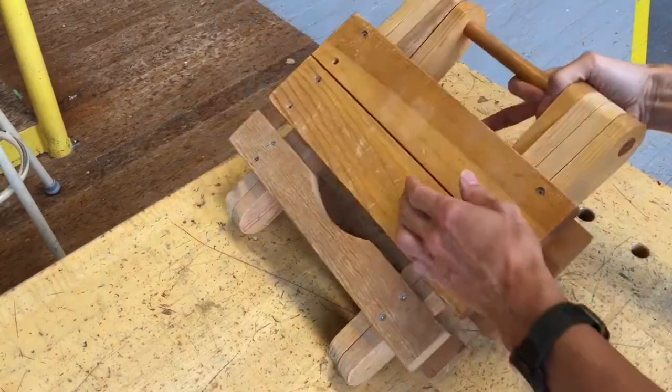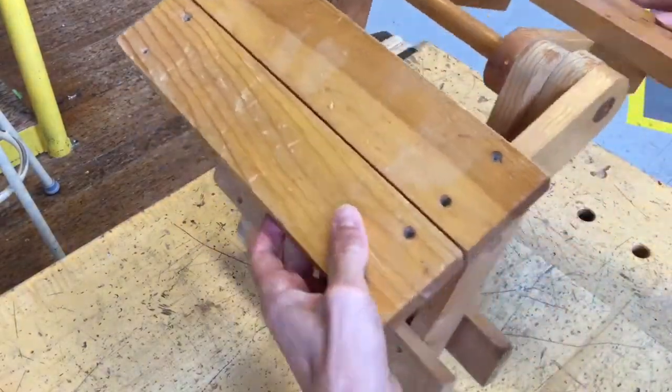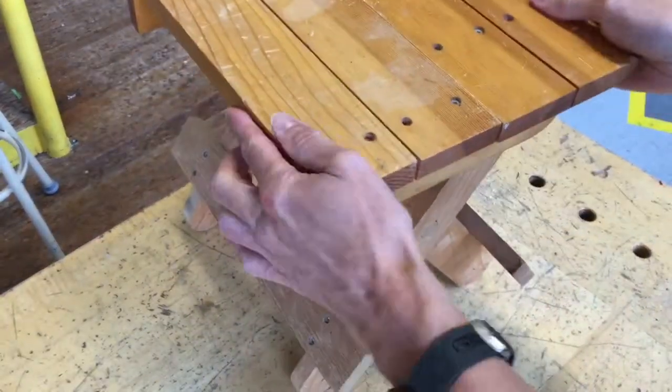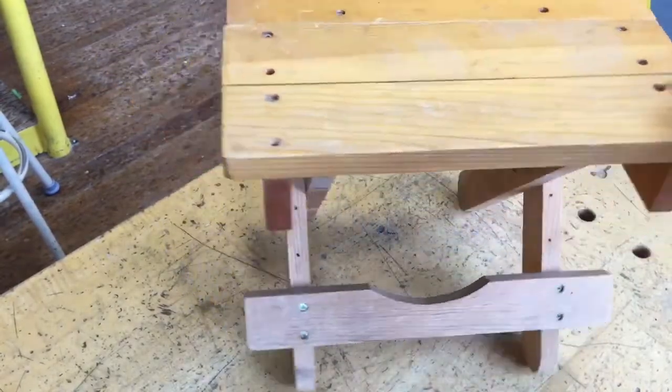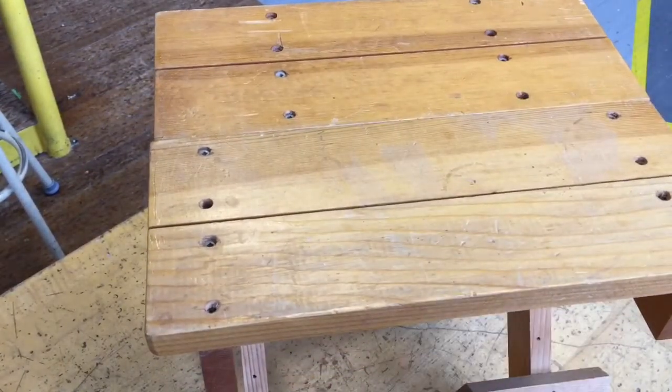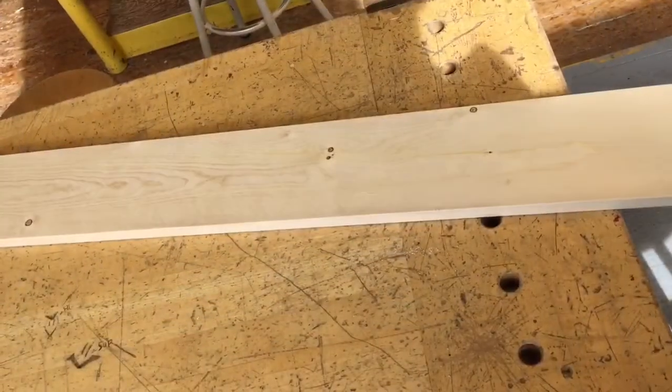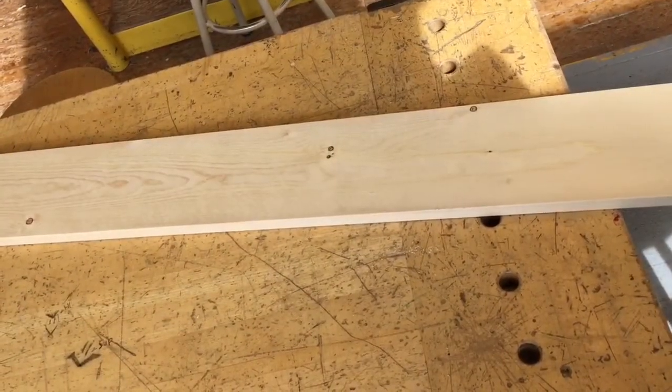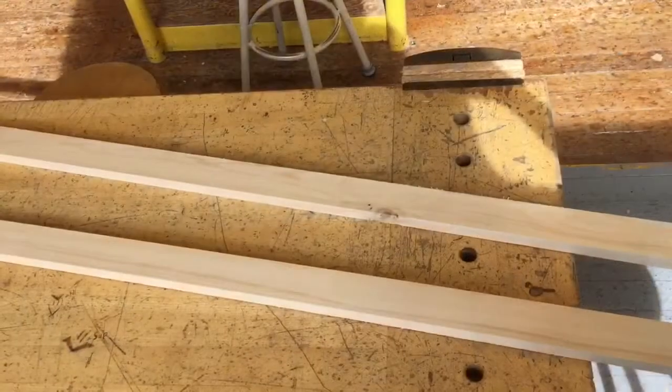So the other day I found a super cool folding stool. We're going to see if we can make one of these. The first thing to do is take an eight-foot one-by-six and, using the table saw, rip off a couple of two-inch strips.